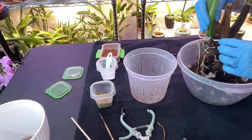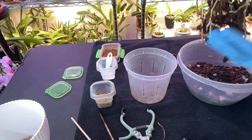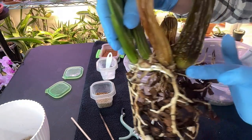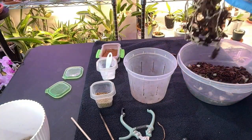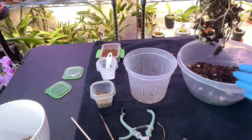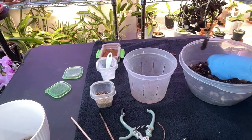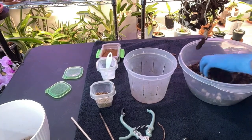Let me just shake off some of that because let me show you guys something real quick. So on this one, you can see she's got that little root, two root tips coming. She's got a nice pretty root right there. And now that I'm looking at her, I think I am just going to cut all three of these old bulbs off. Let me make sure none of the roots got into the media. And the media is still nice and firm, so we're just going to reuse it. It looks like it's good.